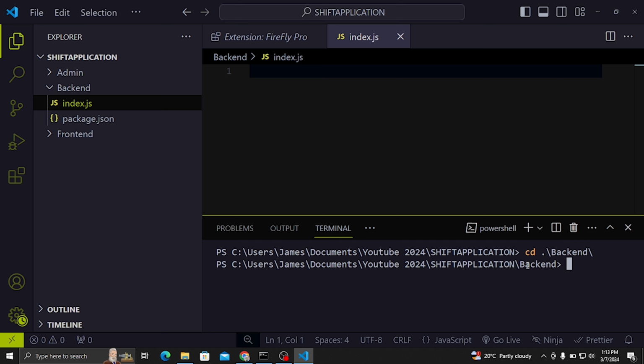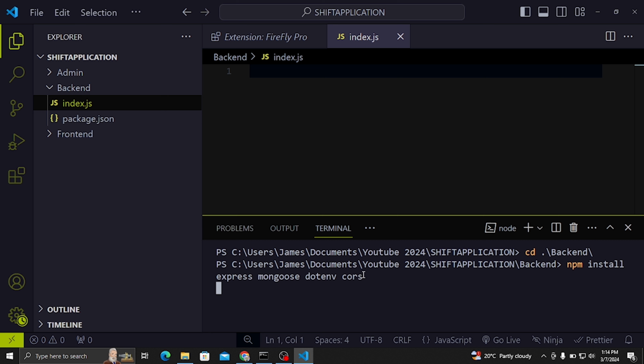In our backend, one of the things I'll do now is install packages using npm install. We are going to start by installing Express, because that is the framework we are going to use. Also, we are going to install Mongoose, dotenv, and other packages like CORS. I think these are the packages we are going to use right now; others we will install as we go. So I'll click install, and it will install all our packages.